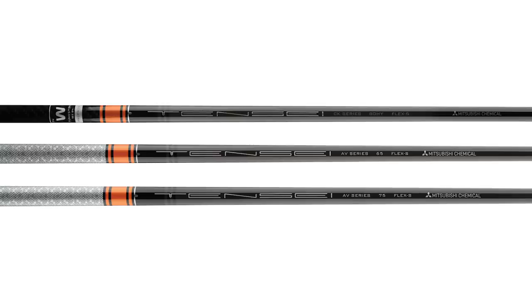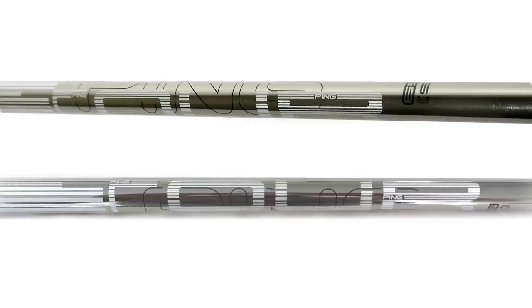We also have the Tensai AV Orange Golf Shaft. This shaft comes in a 55 gram and 65 gram option. This is gonna be kind of like a mid trajectory, mid spin option that you can get with the new G425 drivers.